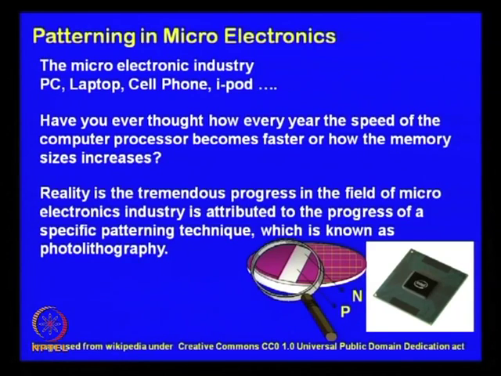And if you remember the contents part of our talk, we have promised that we will discuss this technique in somewhat detail so that you have an idea about what it is. Now, just to give you an idea of where exactly this patterning comes into play, you must be knowing that most of the computer chips or the basic hardware are essentially semiconductor devices, and till date silicon is the most preferred material. That is one of the reasons you have Silicon Valley in California. Bangalore is noted as our own Silicon Valley.